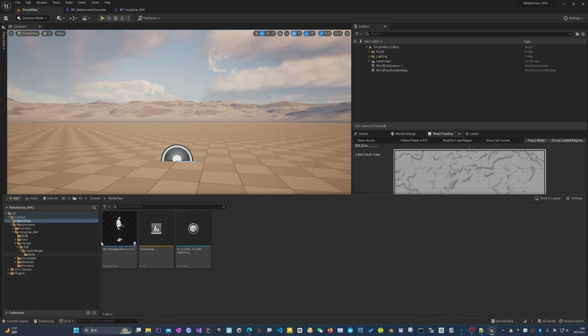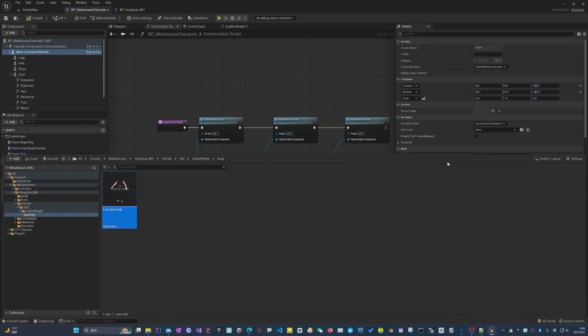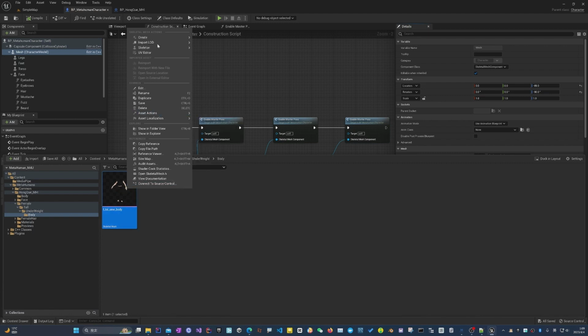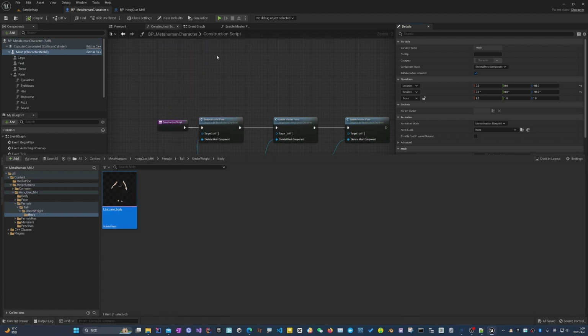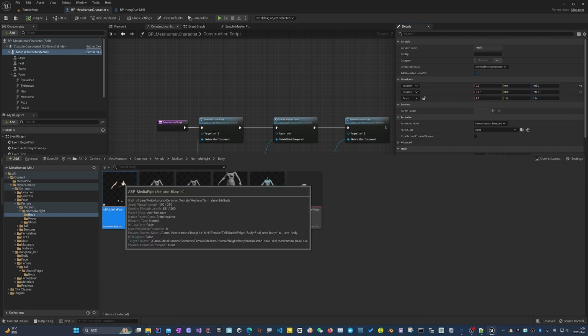Next, let's make the animation blueprint. Locate Metahuman's body skeletal mesh asset in the content browser. Right-click to create a new animation blueprint. Of course, you can directly create a new animation blueprint and then select the body asset.